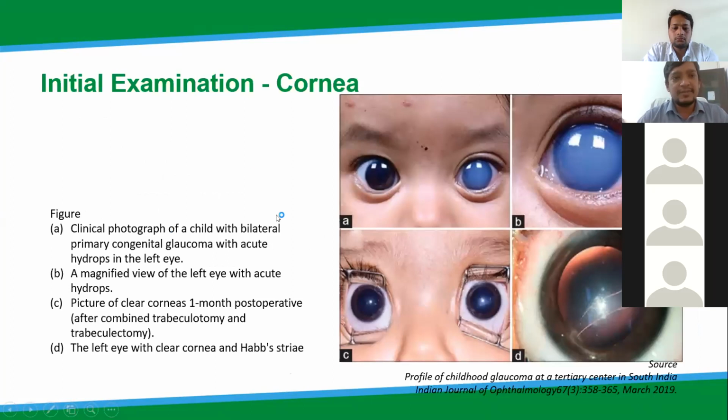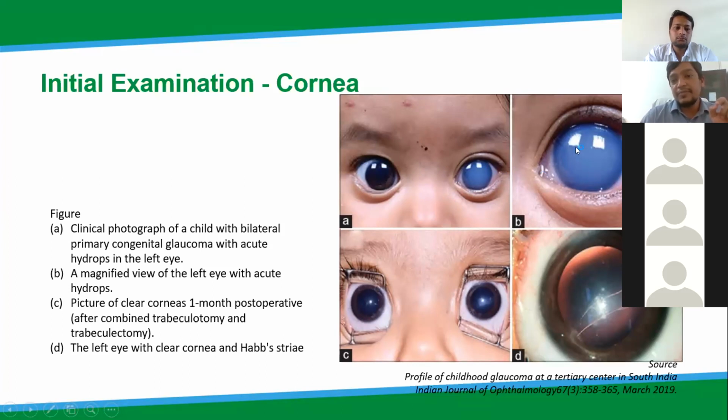So as I already said, what you will see in the cornea examination is basically the cornea diameter and the clouding. So don't just assume that the eye which appears clouded is the only one having glaucoma, because I said most of the time these glaucomas in children are bilateral. So here you see that both eyes' corneas are enlarged. Both eyes are buphthalmos, big eyes. This cornea is clouded, but this cornea is not clouded. That does not mean this cornea does not have glaucoma.